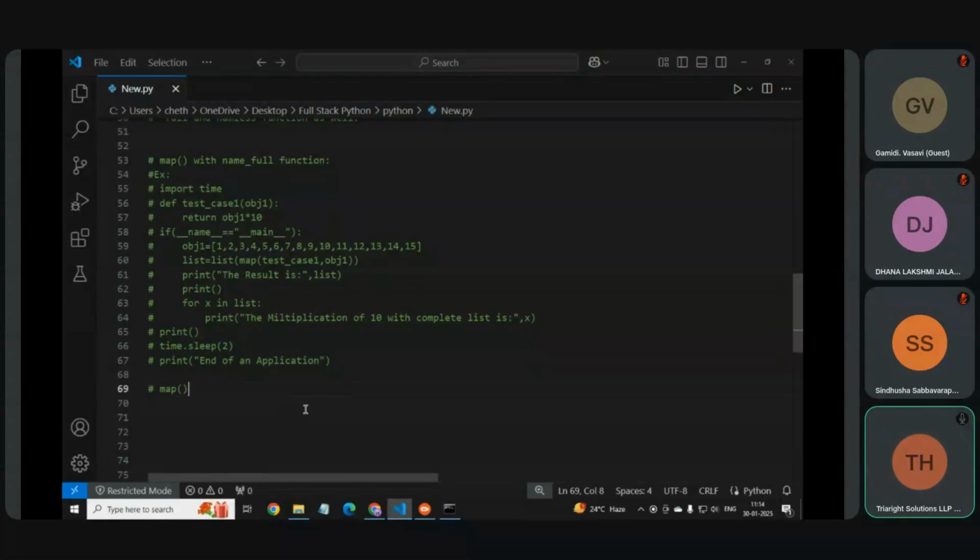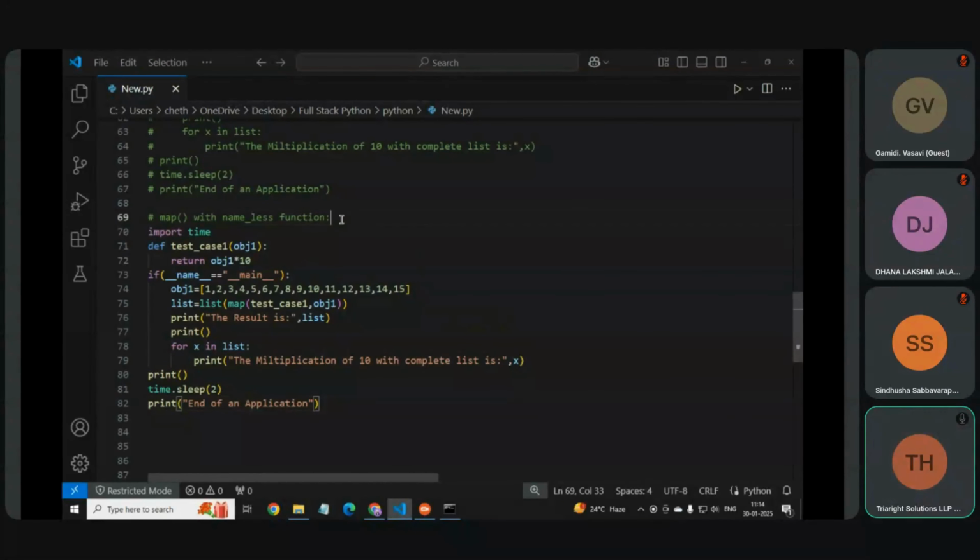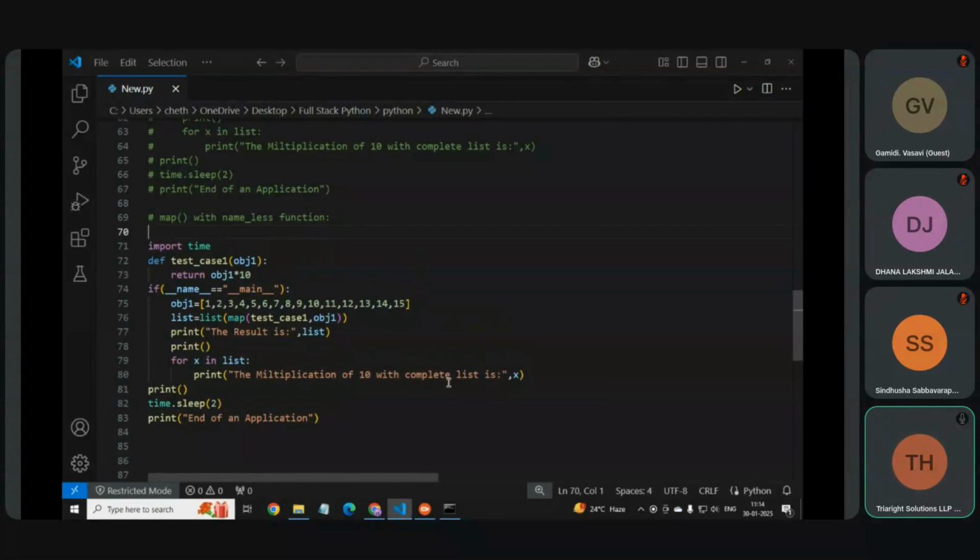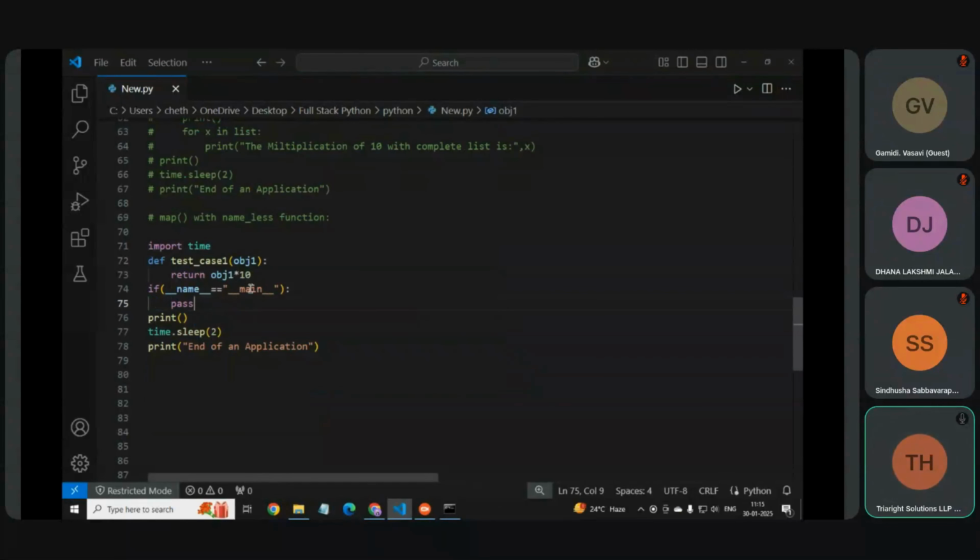Map function with nameless function. So what we have to do in nameless, there is no need of this.